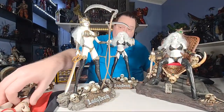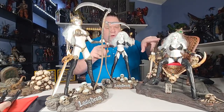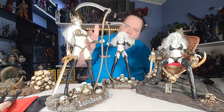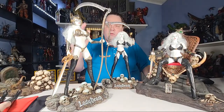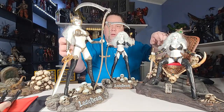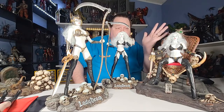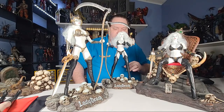So what we have here, then, these are the first Lady Deaths in their garments. This is the second Lady Death, Death's Warrior, I think, was the name of this one. And she actually came with this base and chair as the deluxe version. You could have either bought her regular, or you could have bought the chair, or you could have bought the chair separate if you wanted to just have the chair if you'd bought the first Lady Death and didn't want to buy an additional Lady Death.